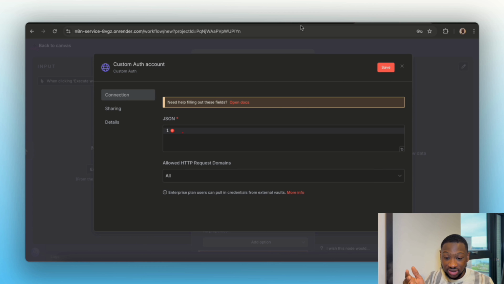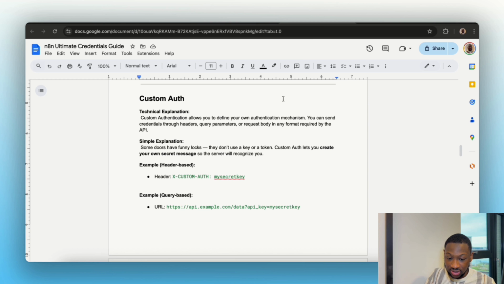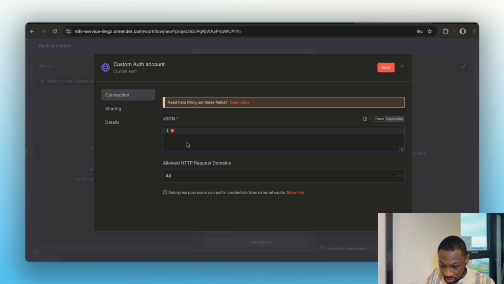And a way for you to set it up is basically by just going over here, just get this, set it up here, just set. This would be your secret key region, simple as that. That is basically your custom auth.